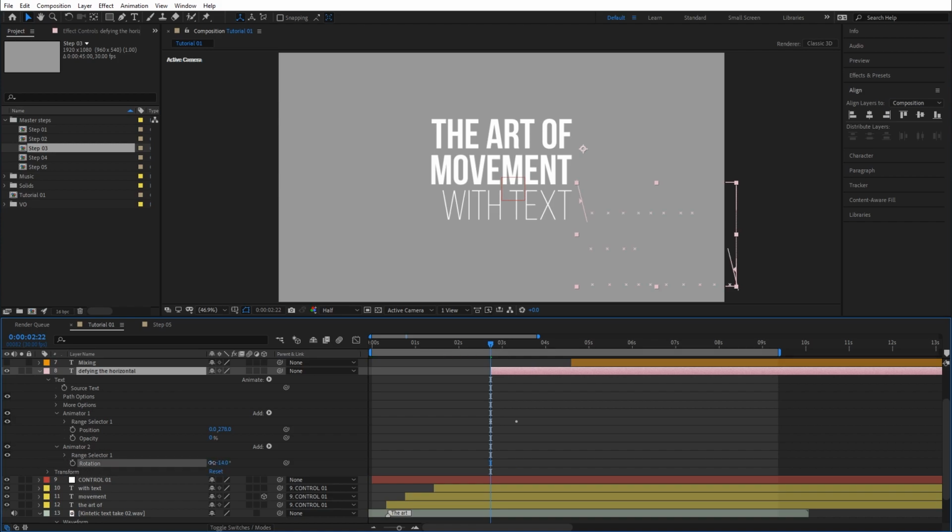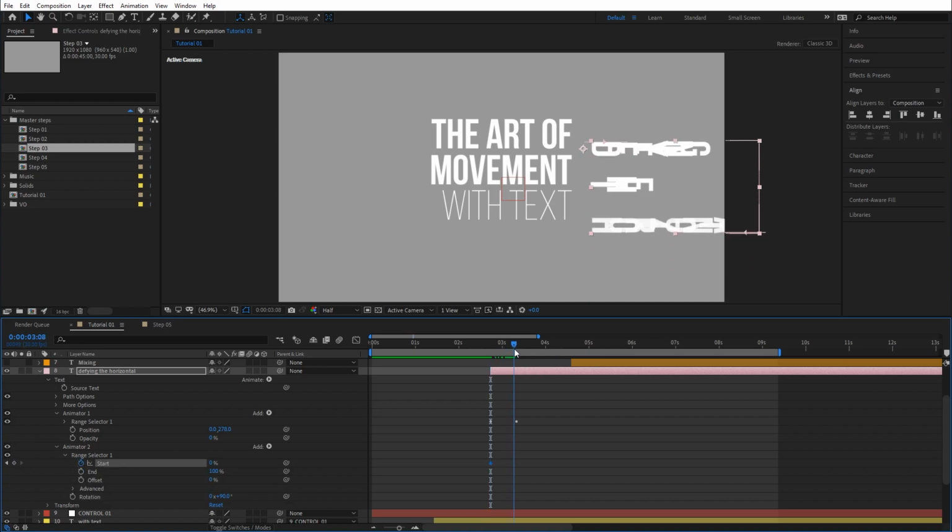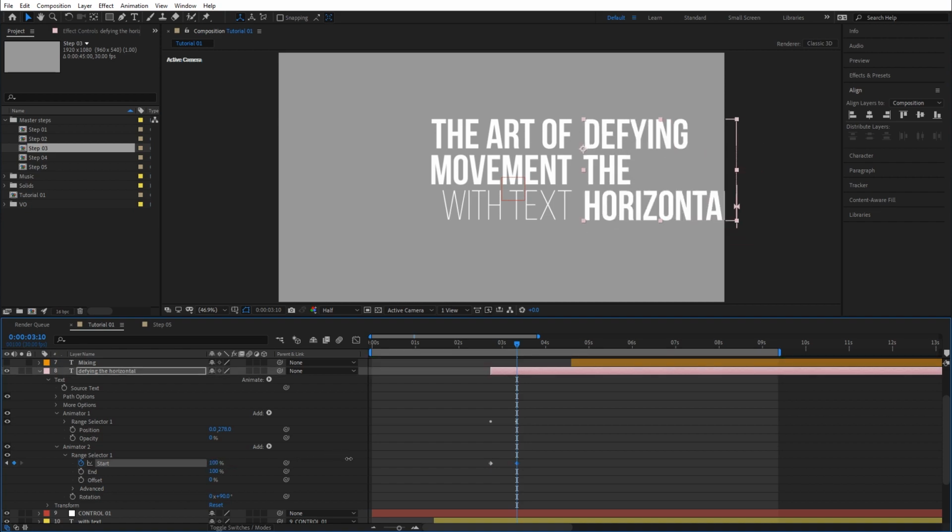So we're going to rotation. We want the letters to rotate from this way. So let's give it sort of a plus 90-degree turn. Open up the range selector, and now we've got our own start and end that we can use as well. So let's do the same as we did before. Start at 0%. We'll match this at the moment and go to 100%.